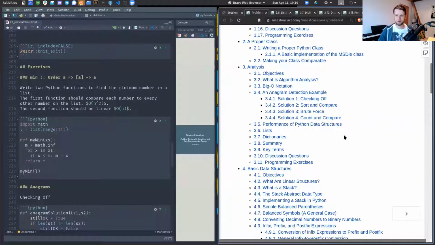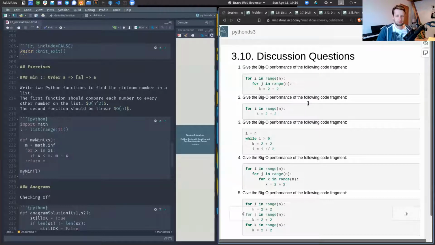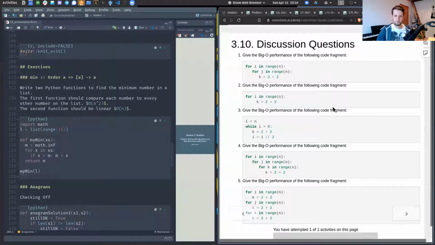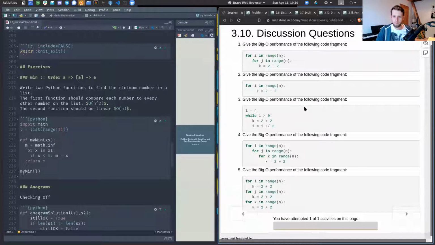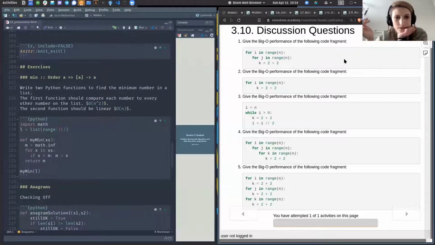Just to make sure we're on the same page, one thing I think is quite nice is that they included this discussion questions part. So let's talk about some of those. Does anybody want to give an introduction for the first one? This one I think is going to be O(n squared), because we're going twice through it.